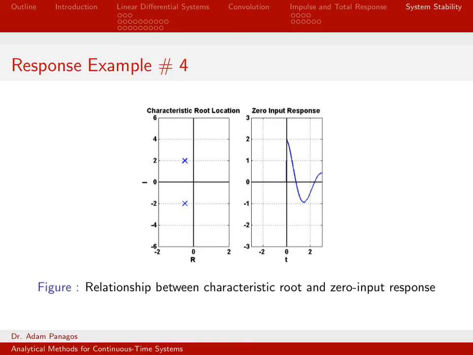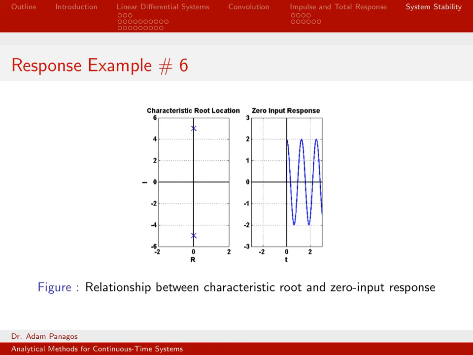This corresponds to a zero input response that's oscillatory, but the amplitude is decaying with time. As time goes on, this decays and it eventually goes back to zero. If I move poles further out on the imaginary axis, moving in this direction increases the oscillation rate. So how quickly I oscillate is determined by where I'm at along the imaginary axis. The further up I am, the faster I oscillate. This looks very similar to the last chart in terms of how it's decaying. It's just how it oscillates is much faster because I'm further along the imaginary axis.